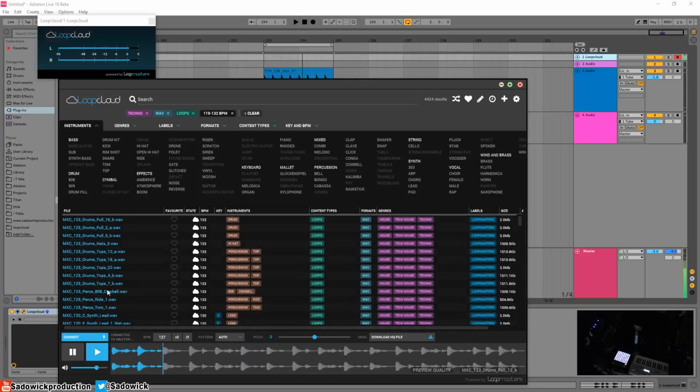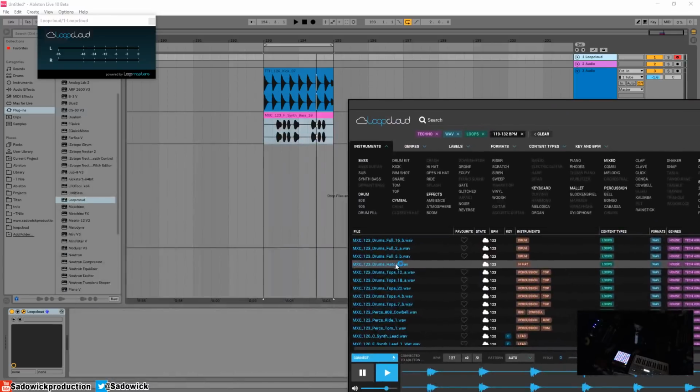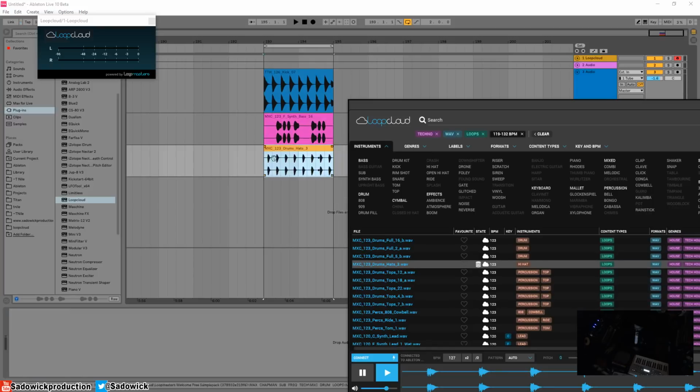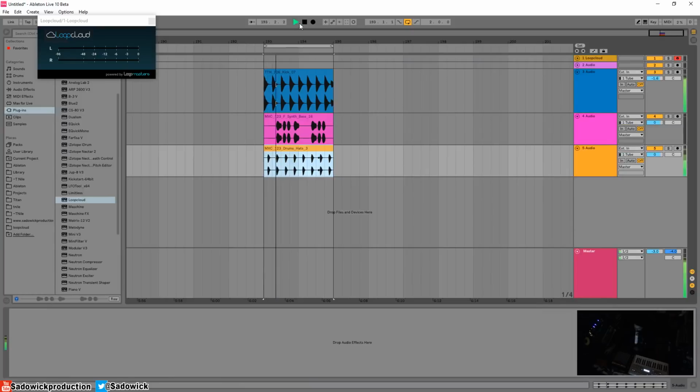Right, let's go hats. I like that. I don't actually need to hit the download or right click and then download. I can actually just drag this in. So you've got to keep the mouse depressed while it downloads the sample. Keep in mind, I can't stress this enough, my internet is bad. And then you just drag it in. Right, there she goes.